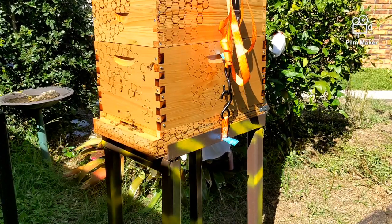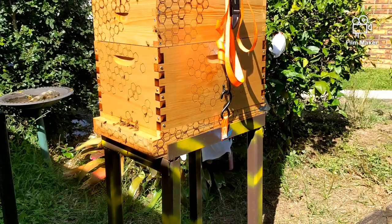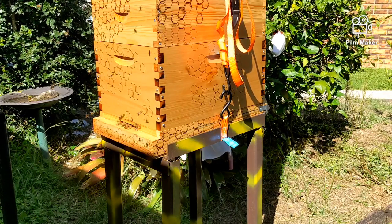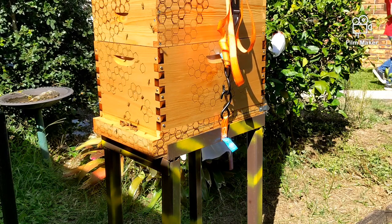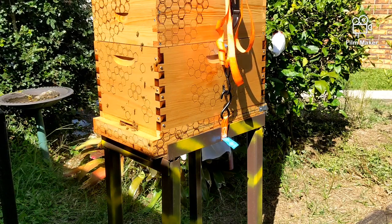So I find it more beneficial to be able to still move my brood frames up like you do in a standard Langstroth hive, which obviously if you want to cycle out your old brood frames in the bottom, you put them into your top honey super, the brood hatches, comes out, goes back down the bottom, and then they just refill it all with honey.